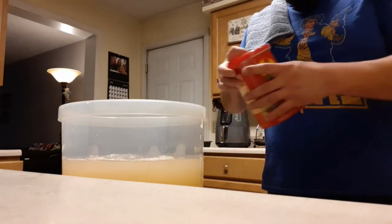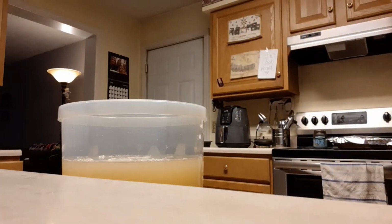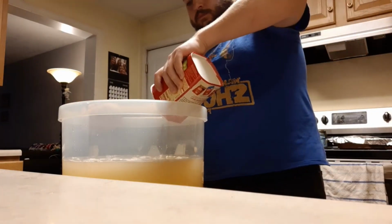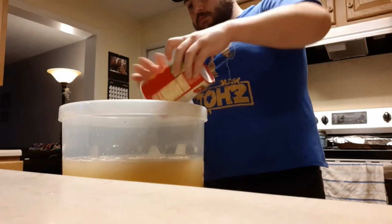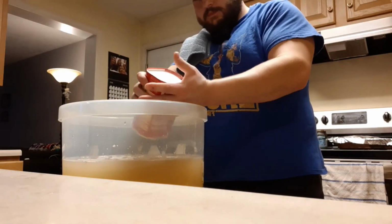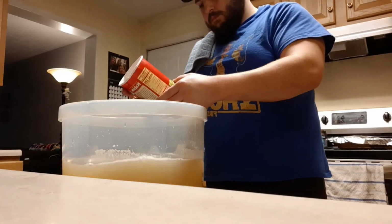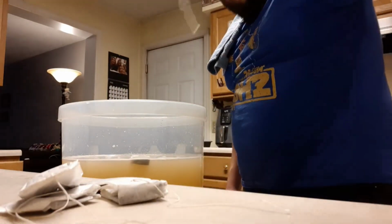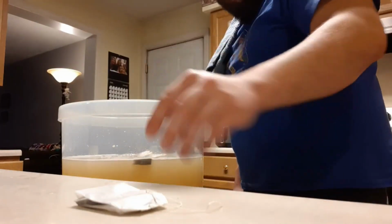And you can make mead without the raisins, but I like to add it because it just adds extra nutrients that's going to help the yeast. And same with the raisins. This you don't have to do, but these are black tea bags. It just helps add to the nutrients for the fermentation. Now time to just seal it up and wait.